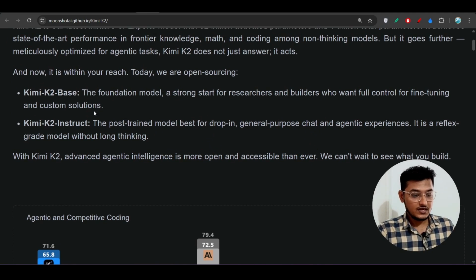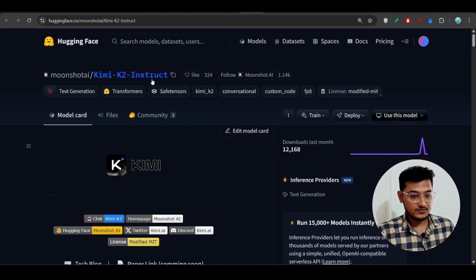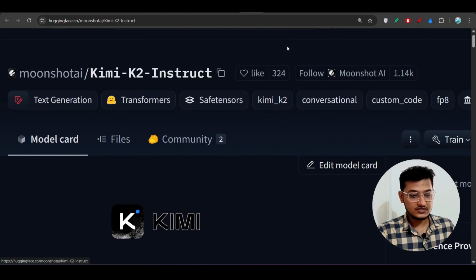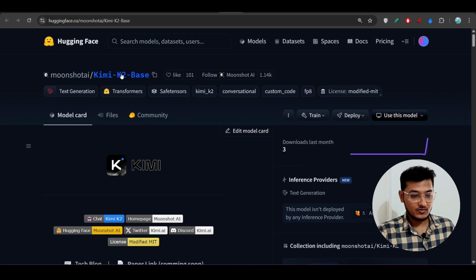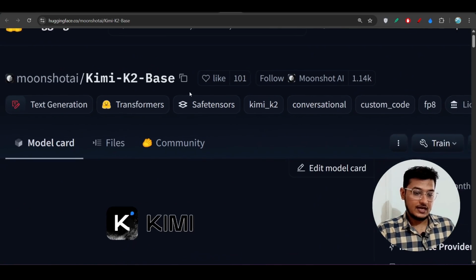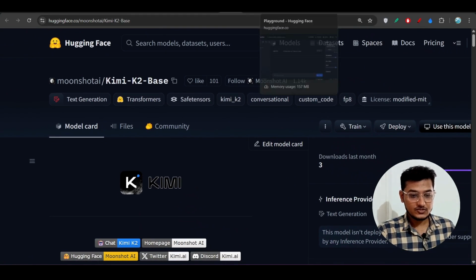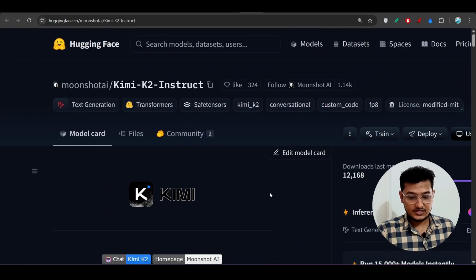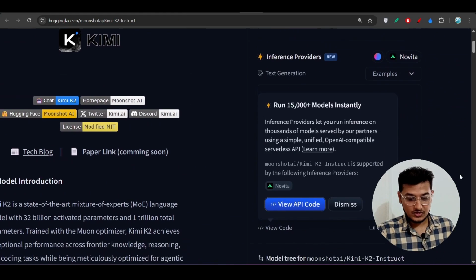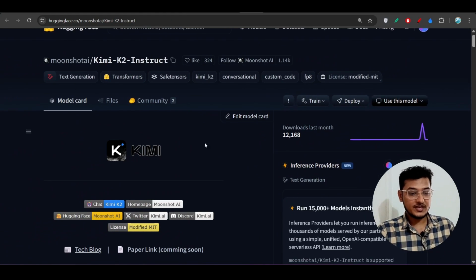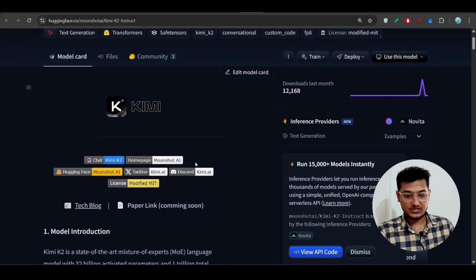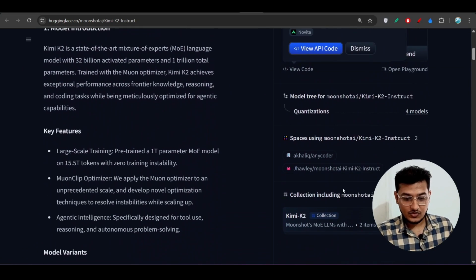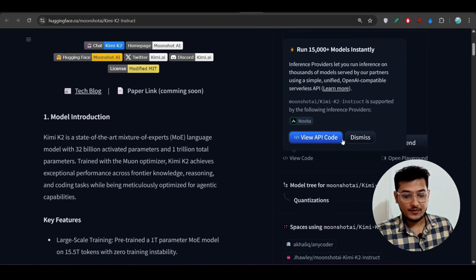With Kimi K2 agentic intelligence, it is now more open and accessible than ever. If you see this Hugging Face repository, Kimi K2 Instruct is the model, and another model is Kimi K2 Base. If you want to use it through the Hugging Face repository, let me show you. Go to this link, Kimi K2 Instruct, that I have given in the description, and there you will find the View API Code option.